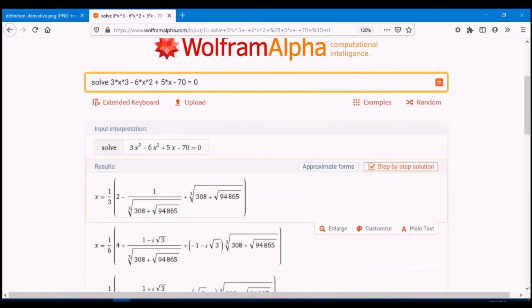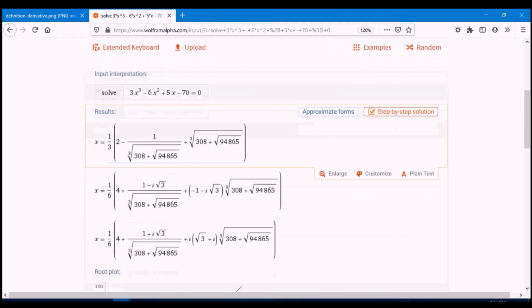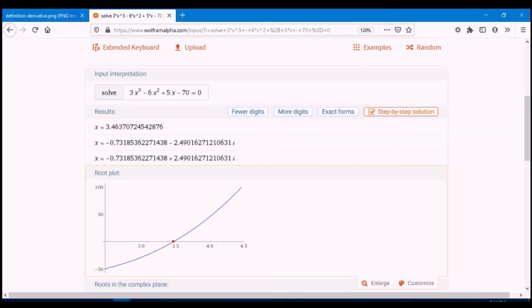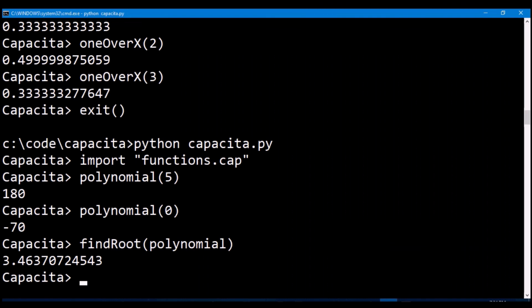So let's do approximate forms, then more digits. So it's 3.463707. So let's look back at what we have. 3.463707.